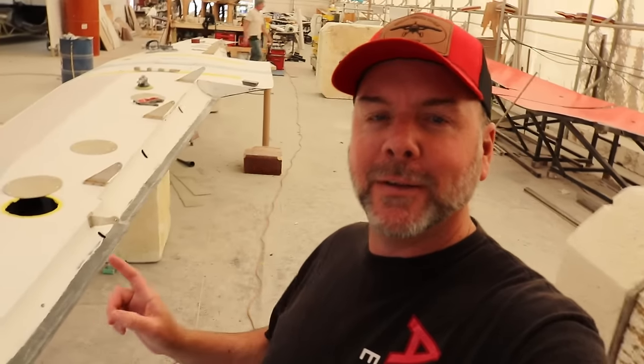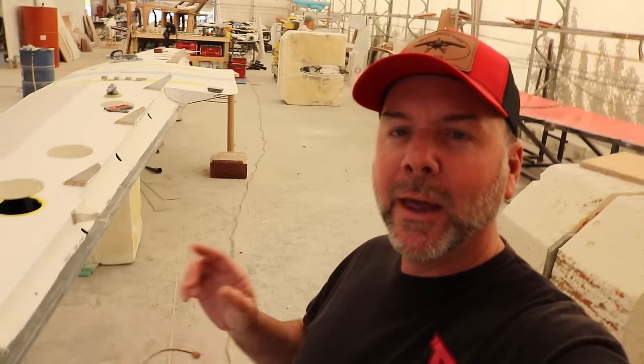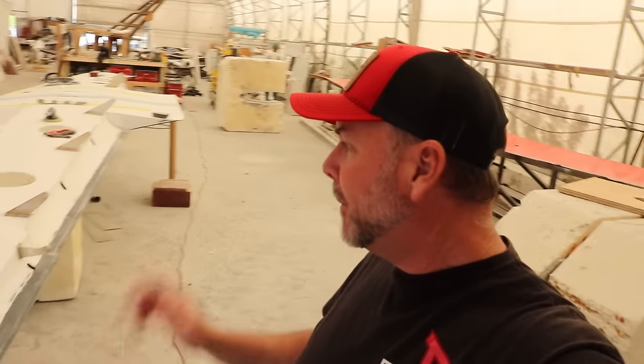All right, so round two, we're over here where the real work happens, where the real magic happens, and that is in production and manufacturing. So we went all the way across town to show you this one piece wing and all the different composite components and assemblies, sub-assemblies, right here in this massive shop in the middle of Rockledge, Florida.